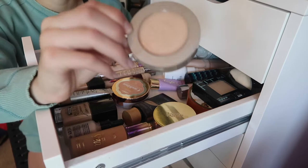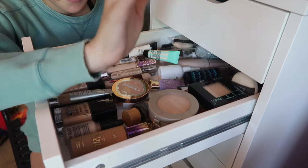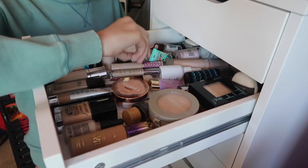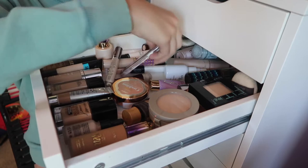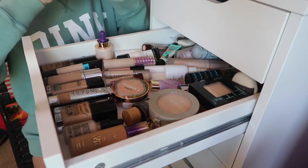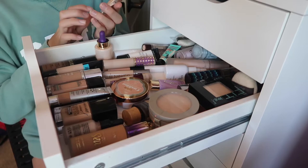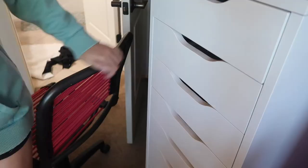For powder foundations I have the Neutrogena, the L'Oreal Fit Me, the Cody Air Spun, and two Laura Mercier travel sizes. For concealer I have the Rimmel Hide the Blemish, the Tarte Shape Tape of course, this ELF concealer highlight duo, the Urban Decay Naked Skin, a drugstore concealer palette from the dollar store — I used to use it to cut my crease but it got dried out so I just use the red one with some drops in it. And then the Maybelline Instant Eraser.